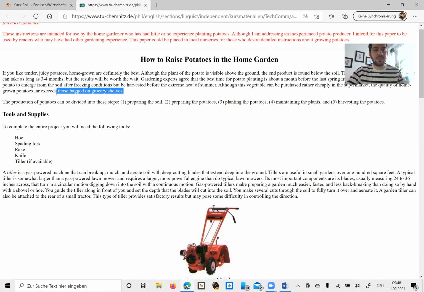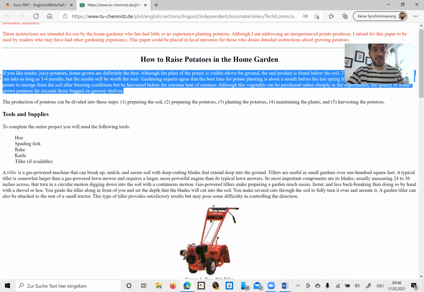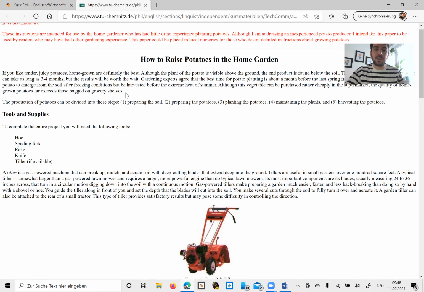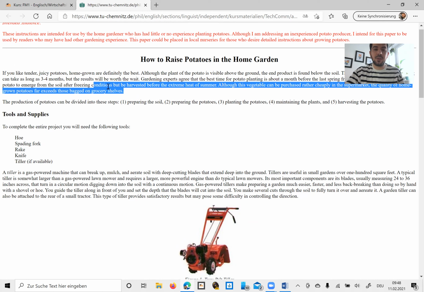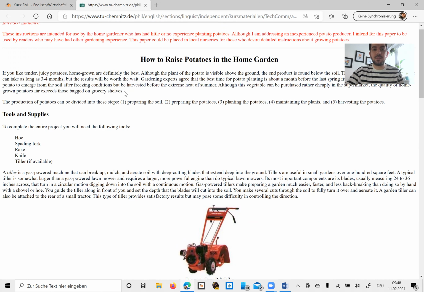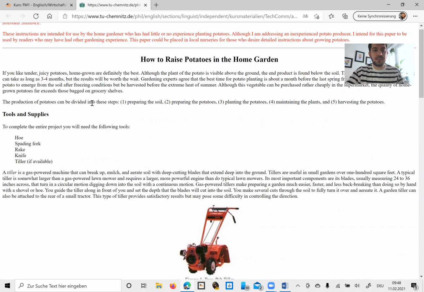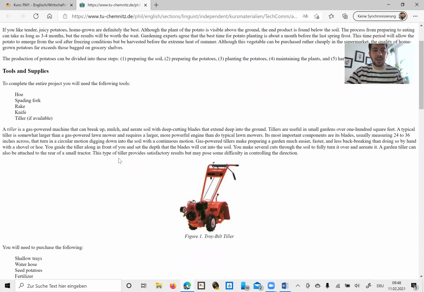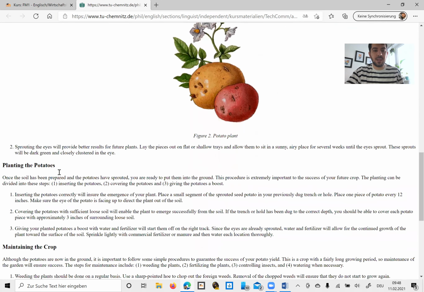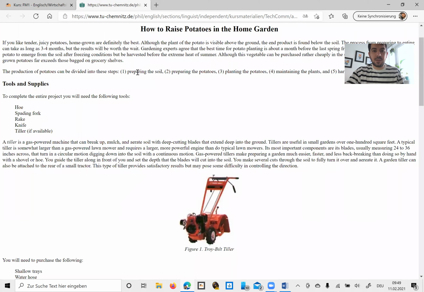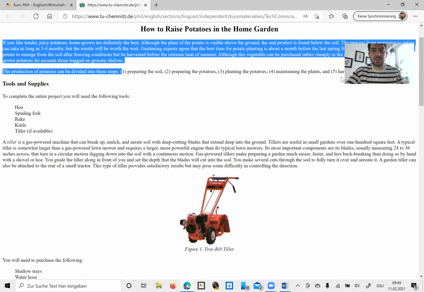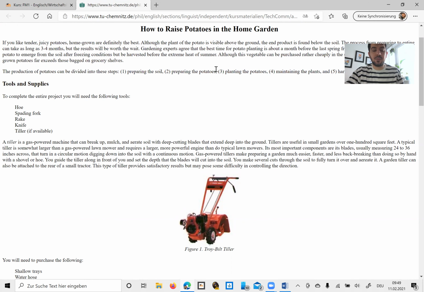At the beginning, you've got a short introduction on what the machine or whatever is doing, why it's important. And then you've got the steps that are being explained at the bottom here in detail. You've got the steps listed here already, which is also cool because it gives you an overview.